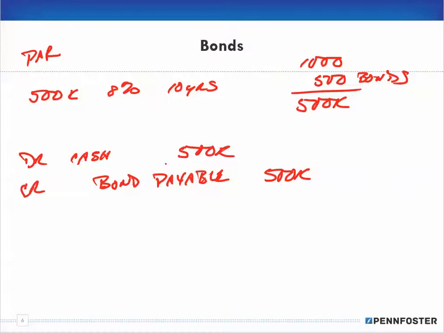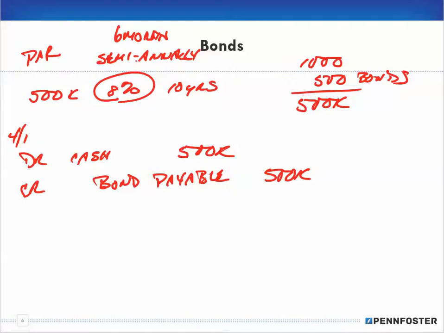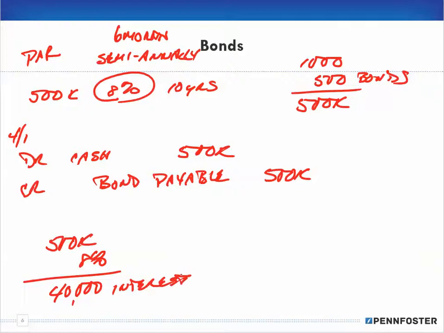Now, in this case they issued it on April 1st, and they're paying the interest semi-annually over the 10-year period, which means every 6 months, on the coupon of the bond, they're going to pay the 8% interest. Well, let's back up and do the math. If I have $500,000 of bonds and I'm paying 8%, that's $40,000 of interest yearly on those $500,000 in bonds. But because they're paying it semi-annually, twice a year, we divide by 2, so our interest payment is going to be $20,000 each period.